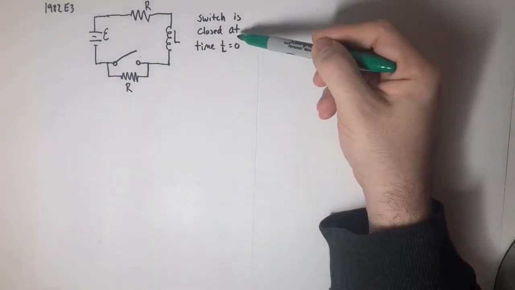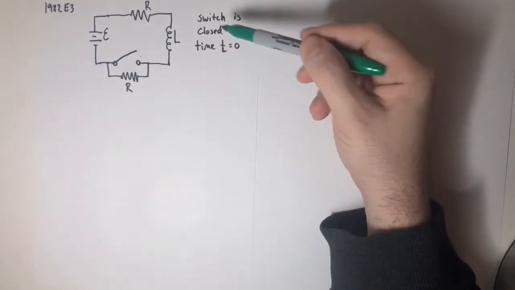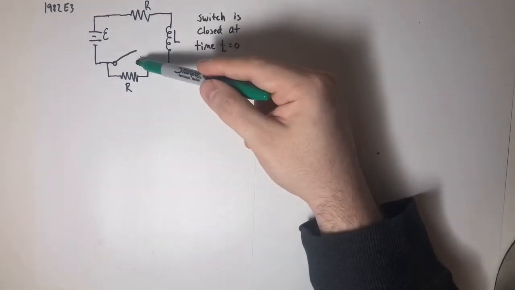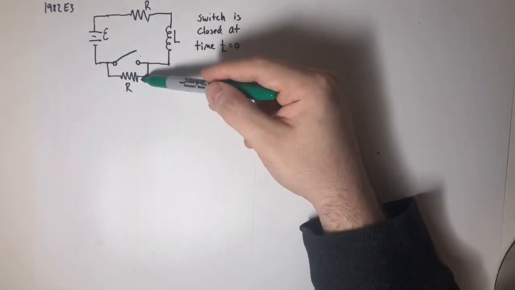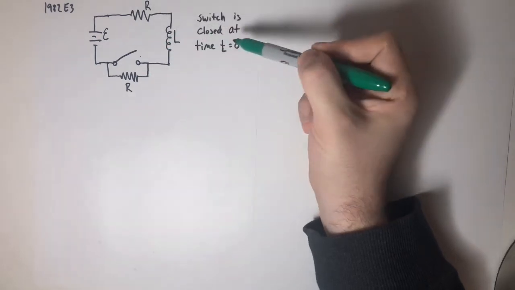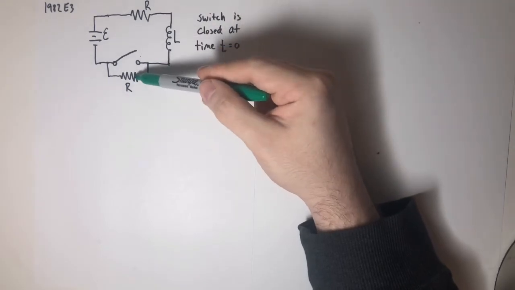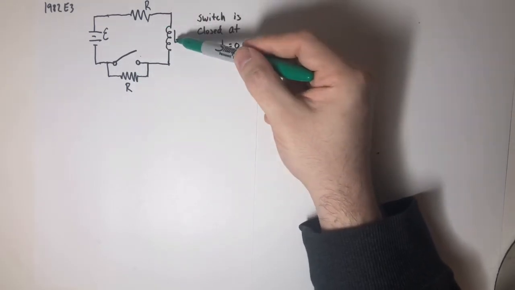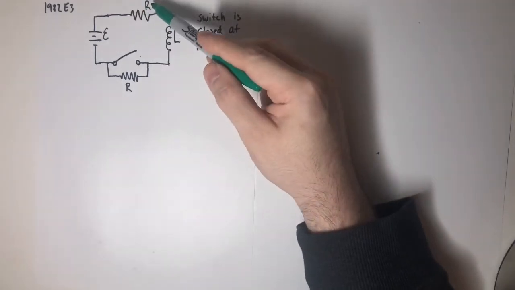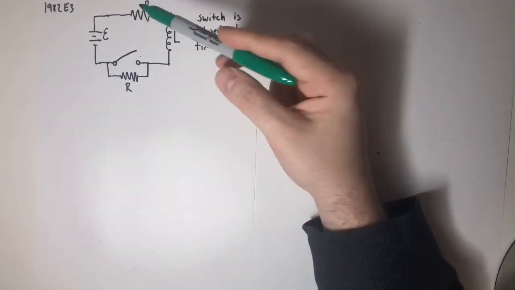On the other hand, if the switch is closed at time t equals 0, and you let this circuit run for a long time, then that means that this resistor is always being shorted out. So initially we'd get no current at time t equals 0, but after a long period of time, this resistor would remain shorted out. The inductor would behave like a wire, because there's no longer a rapid change in current, so no back EMF is induced in it, and you would just have E over R as your current in the circuit.